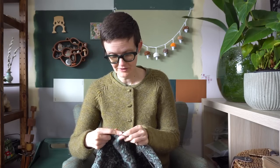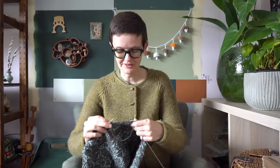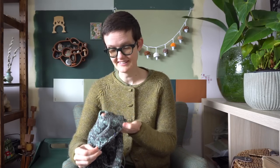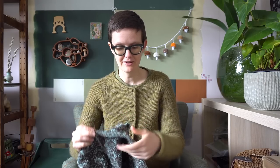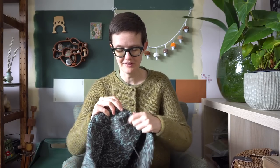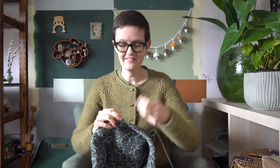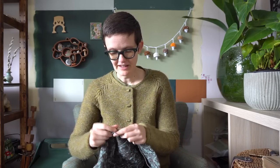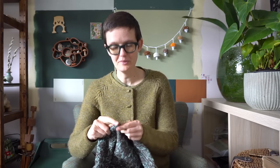This is going to be an all-over colourwork cardigan, so I wanted to knit it in the round, which means there are steeks for the armholes. They're closed at the moment, but once this is blocked and finished, I will cut them open. And then the same for the sleeves, as they'll be knitted in the round from the cuff upwards, but then the sleeve cap will have a steek as well, which I will cut open and then seam the sleeves into place.